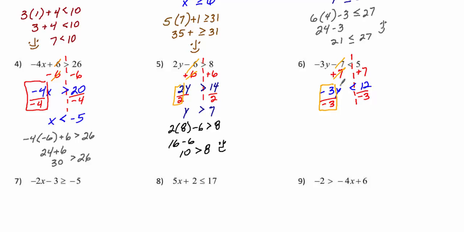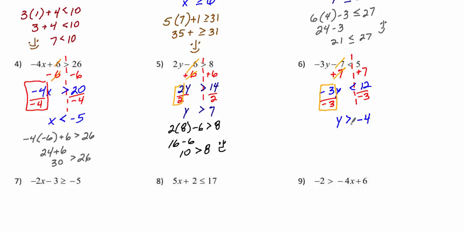All right, so we have 1, negative 3 divided by negative 3, that's 1 is y. We have 12 divided by negative 3. 12 divided by 3 is 4. Positive divided by negative, signs are different. And since we divided by a negative, we are reversing the direction of the sign.